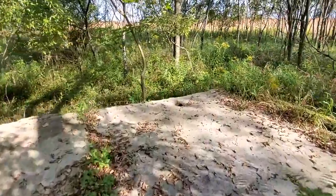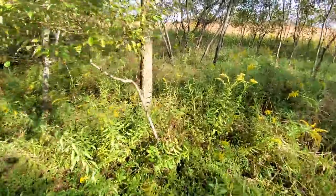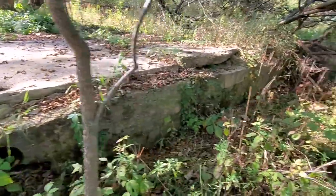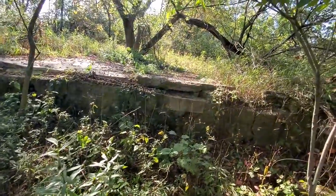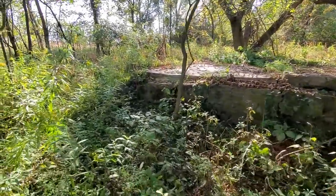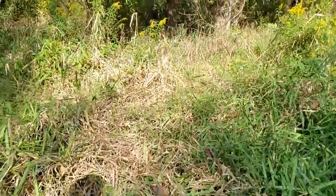This is some kind of structure here. Okay, God knows what this is. I don't see any type of way of identifying it. If you think you know what it is, leave me a message in the comments. I'd love to hear your opinion. Okay. It's starting to look more like a trail here.